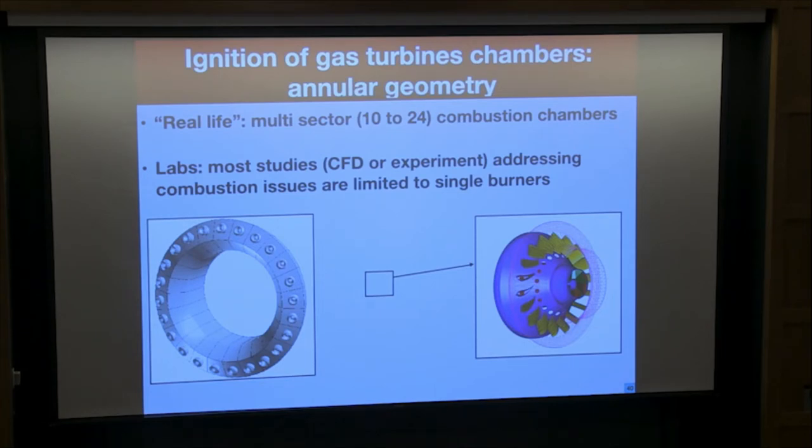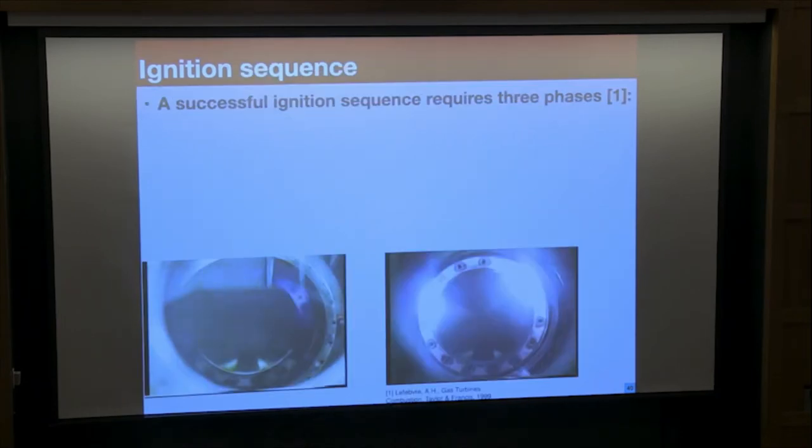You don't put an igniting system on all of them. You hope that when you ignite one, it will ignite the other. So usually, like always in industry, you say, I need only one to ignite, so for safety, I put two. Okay, one here, just to be sure that if one of them fails, the other one will work. So here in a system like the Siemens system, you can see the burner and the ignition devices are located here, and you want to be sure you ignite.